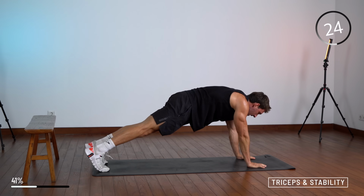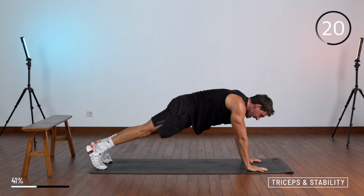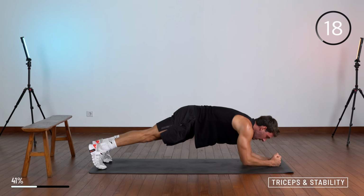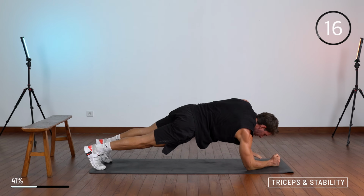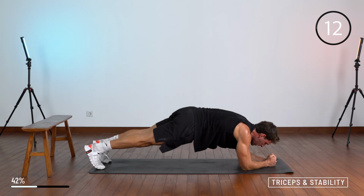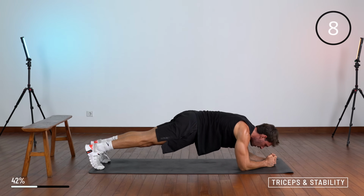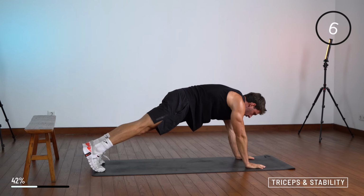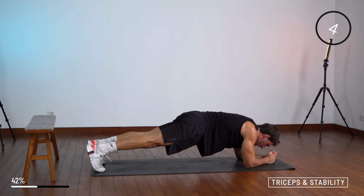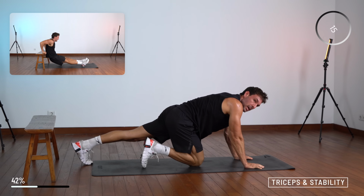And same thing, act on the shoulder tabs. Try to keep your chest and hips aimed down at the mat. Let's go. Good job.